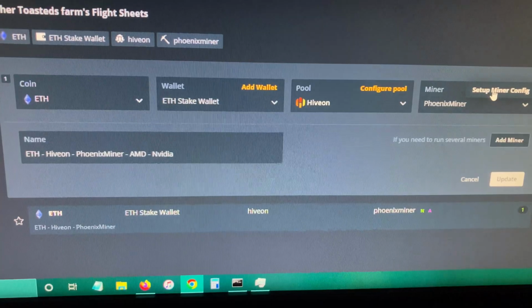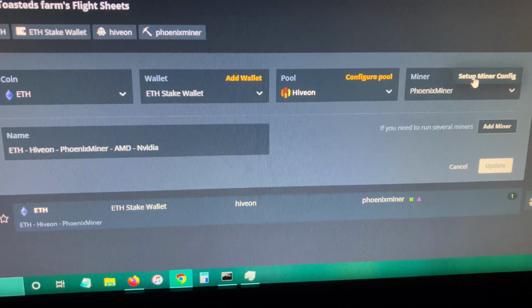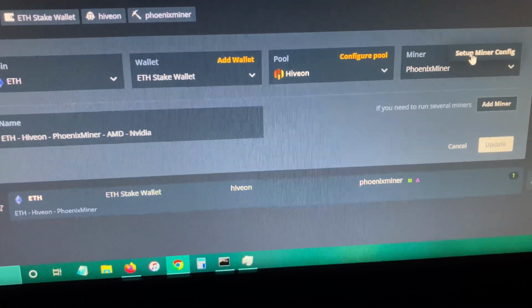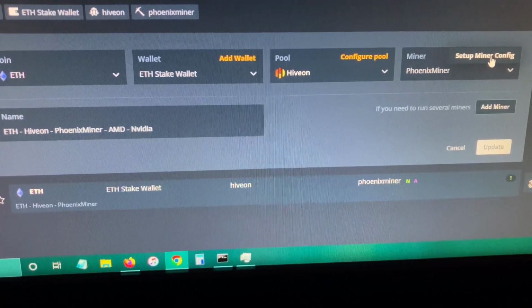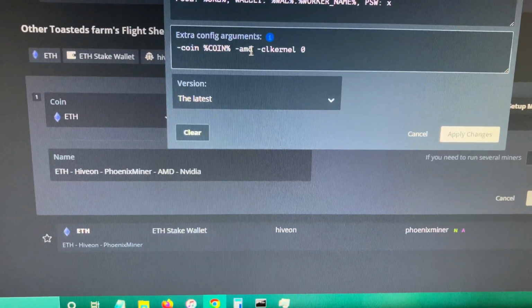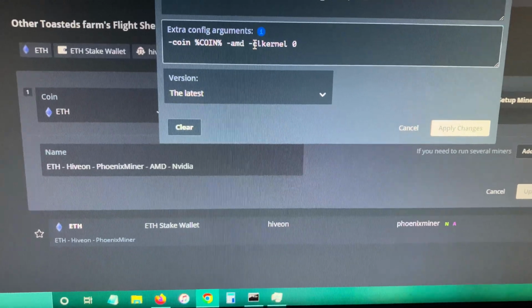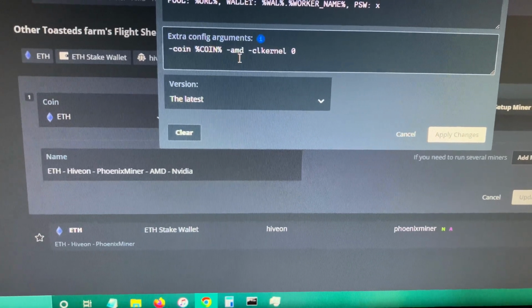And what I did was, let me make sure I'm not pulling up any of my wallet information to fix my problem. So I'm still getting notifications on my Telegram, on my phone, that my miner keeps restarting and turning off because it will not mine on the AMD card. So how I fixed those errors was I went to setup miner config, and I don't know if it needs this AMD part in here. That part you might be able to take out and get away with, but right here, this is what fixed my problem, because when I put the AMD in there, that didn't solve my problem.